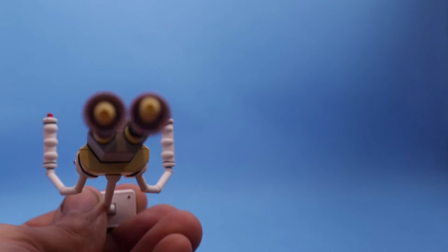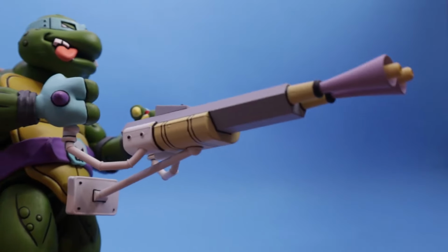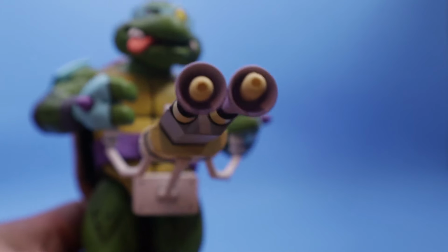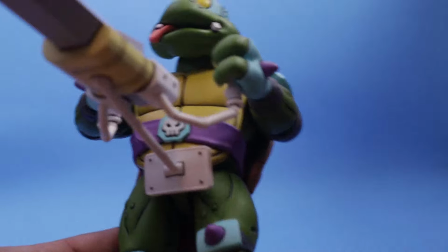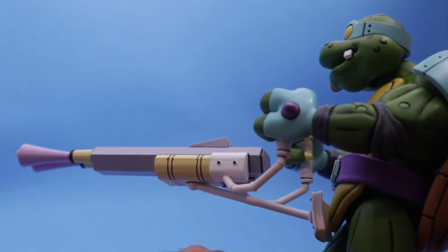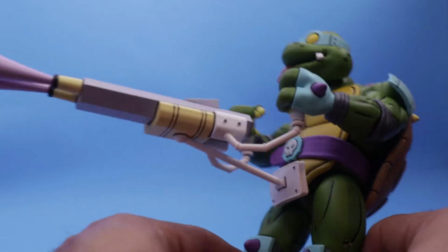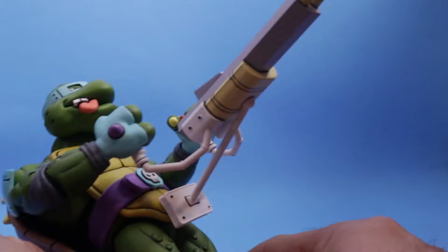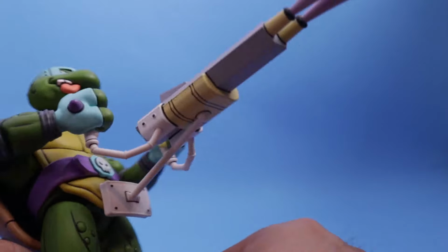That's a big ass weapon. Looks pretty cool. Let's have it with him, I guess. I kind of do like the tongue sticking out, so I can't lie too much. I think we are all enjoying this. The big tooth, he works very well with this gun, so obviously this is how you'll display him and pose him, because he looks good. And right here, he looks like he's shooting from his penis. So, I don't know, maybe he's got a big robotic laser penis he's shooting at all the Turtles.